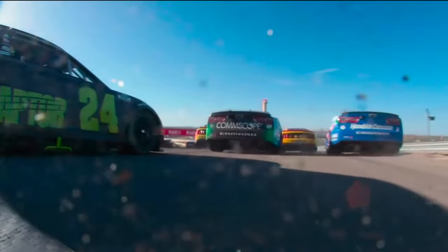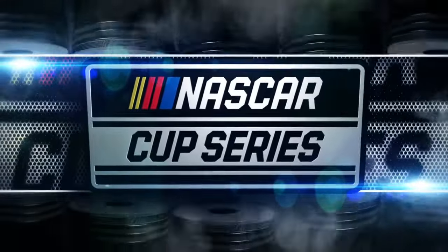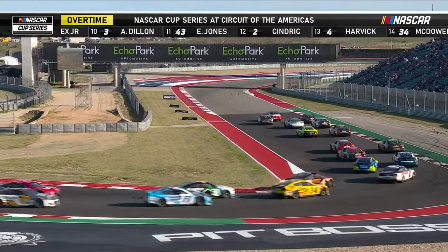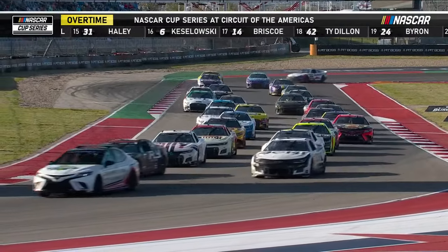Let's go back to why we're under caution. That's Joey Logano in yellow, Kyle Larson, and this is Kurt Busch. The toe link controls the angle of those rear wheels, toe in and toe out. That's why they call it a toe link. That's how you measure it. And that one is way broken. But that's a part they can replace. Again, going back to the strength of these race cars, there's no way that if that was the old car, they would have kept going. You're going to replace that toe link on the 22, the 5, replace whatever they have, and they're going to see the end of this race because of that.